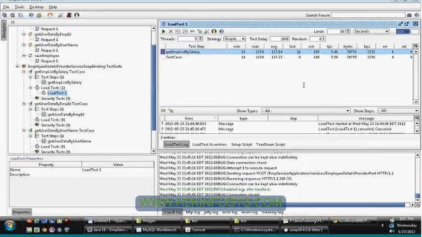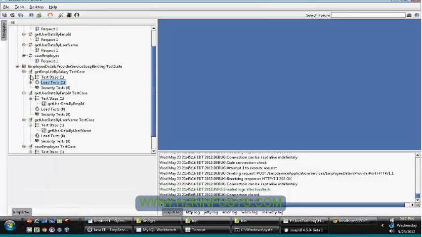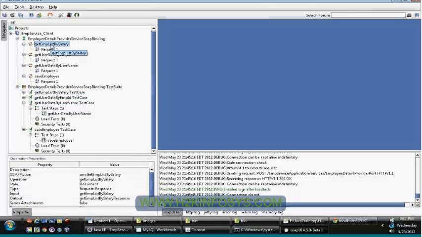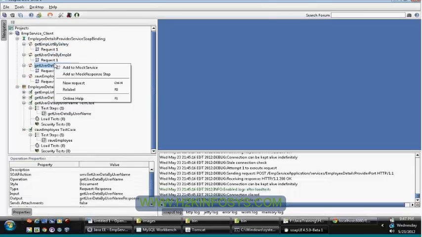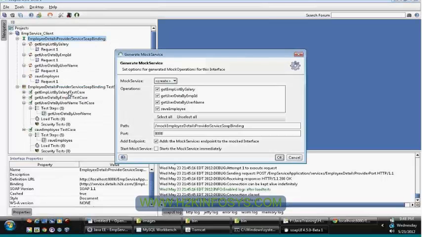Yeah, obviously that web service has to have a hosting server. Currently, our hosting server is our local system itself. Now, come back to our user data by username. Right click on this, or right click on our binding file itself. Previously, we have seen generate test suite. Now go for generate mock service.